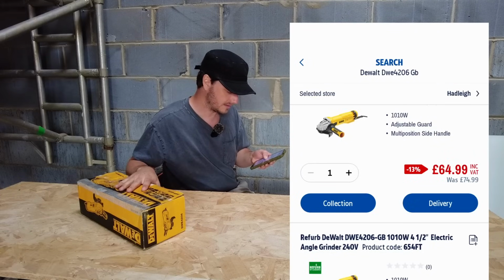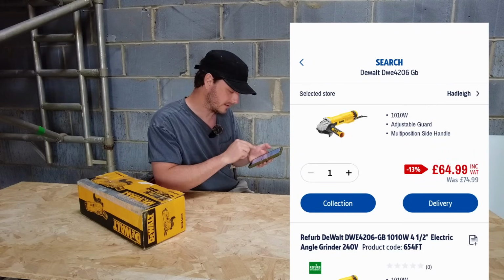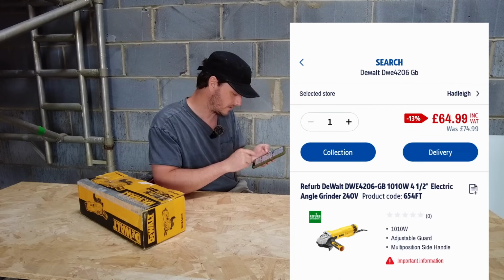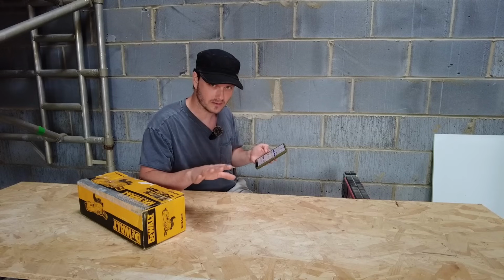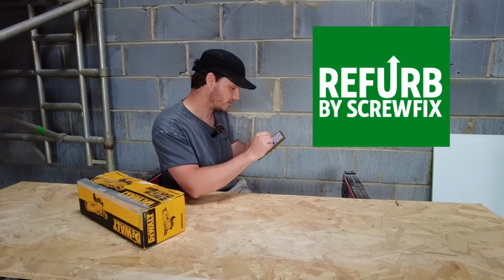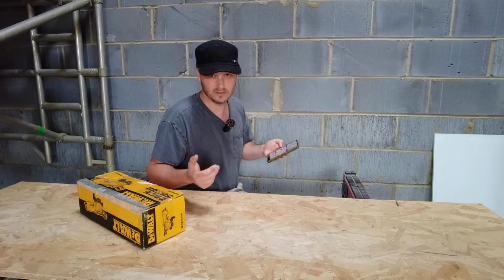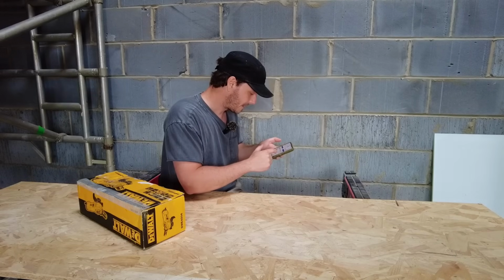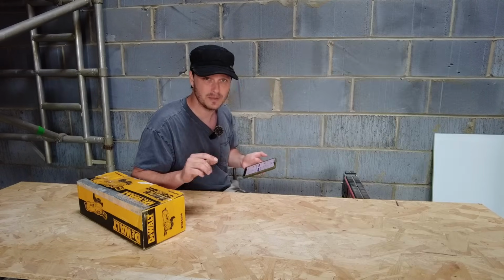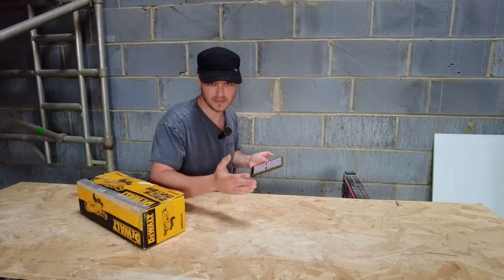Normally, this is basically 75 quid. You can see there, they've discounted it down recently by 13%, so it's 65 quid. Now, the one below that is the one that I've got. They don't have it in stock anymore because they only get the odd one that comes up every now and then. You see the refurb by Screwfix, they're not going to have lots in stock. It's probably just one. You get it delivered or you maybe collect it. So this one is £52, so that means it's 20% cheaper than the standard list price that they've got.